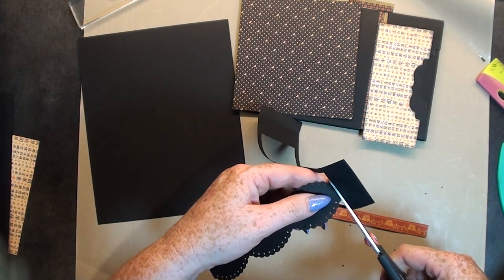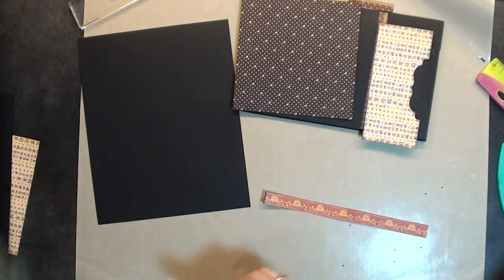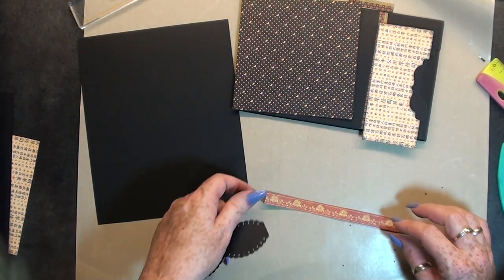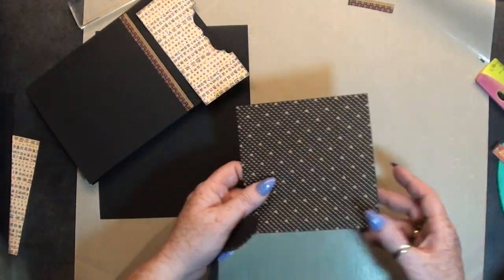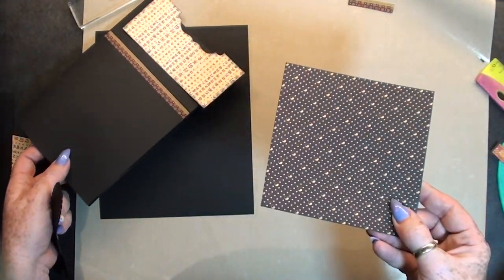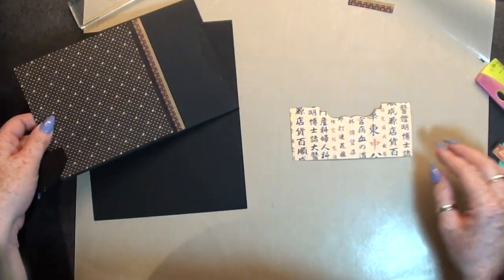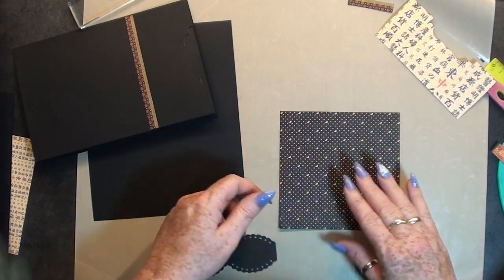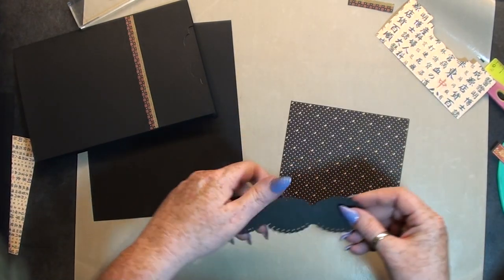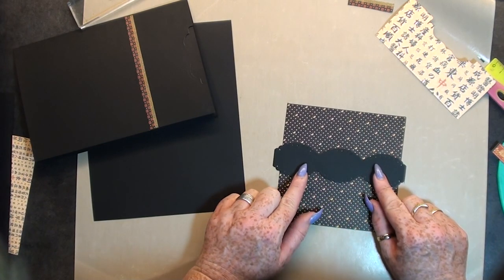But I have to make that. I had made this one. Hey, it's a nice window. Probably throw it away. Let's see. I'll cut first my design paper for this one. Now I'll go further on the design paper. I'll have it this way. And I'll make my belly band.